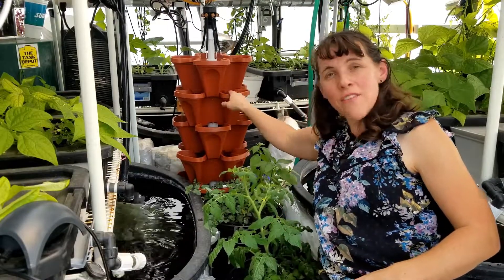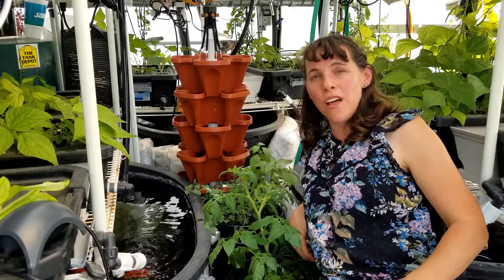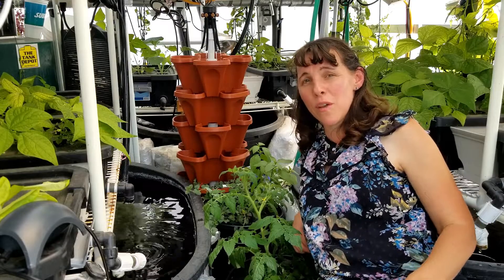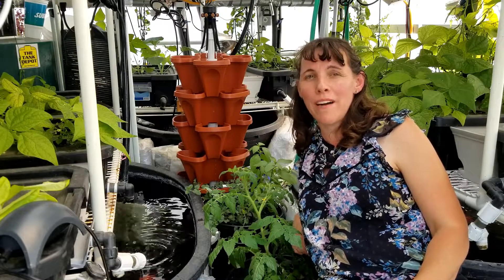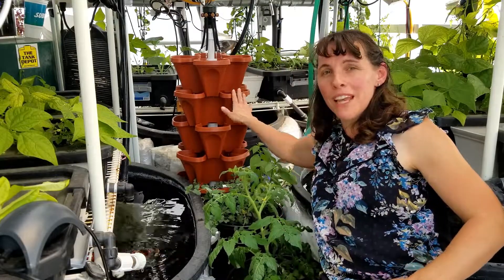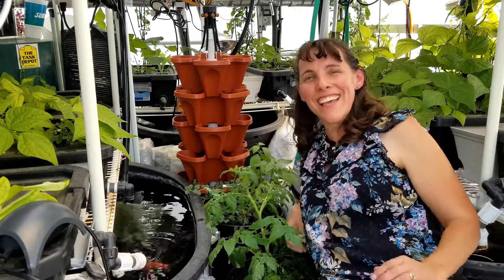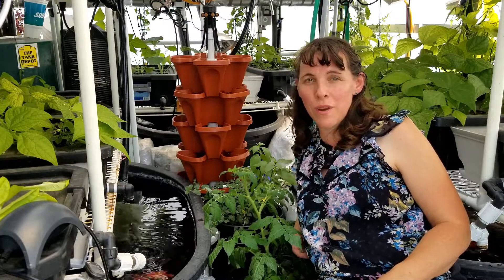The hydro tower is really great for utilizing a very small space — you can get four plants per tray, and you can build different size units anywhere from one tray to five trays. I show you how to set it up for different amounts of plants. It's a nice system especially for a backyard porch or balcony where the sun moves throughout the day to make sure all plants get the light they need. It's also a beautiful setup since the water trickling down through the trays gives it a little fountain sound effect.